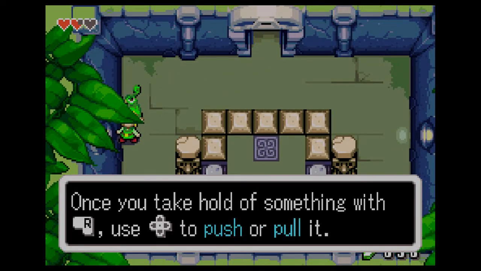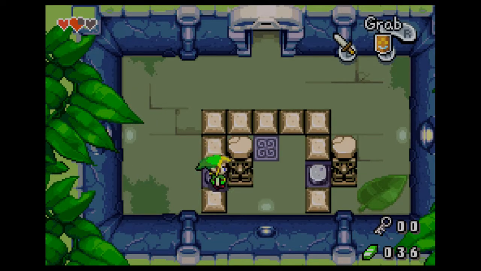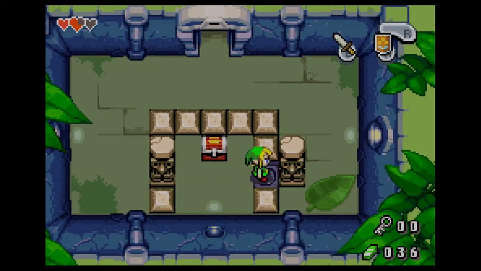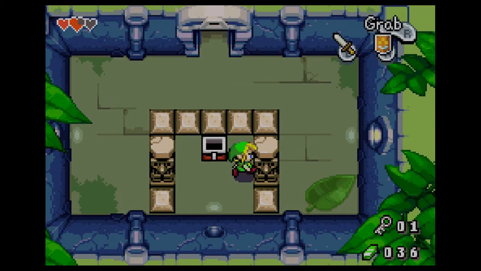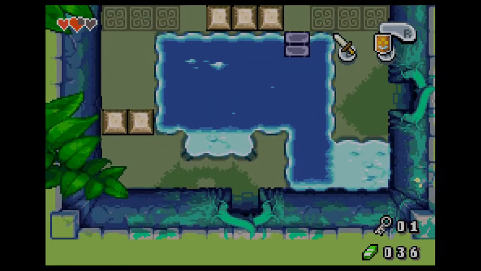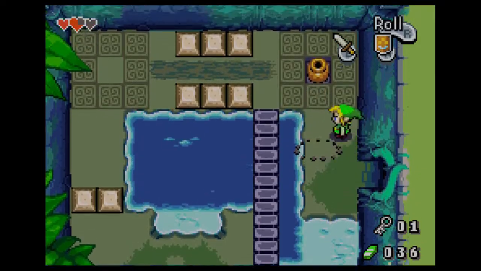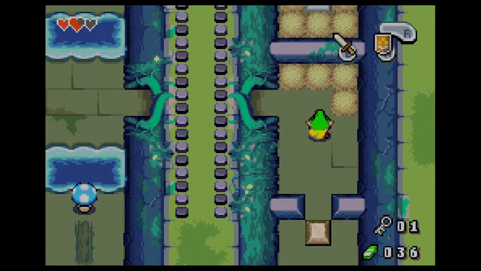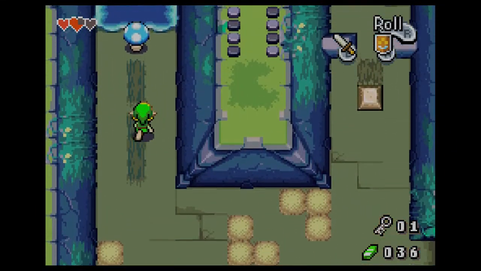Okay, a bit of an intricate puzzle here. Once you take a hold of something, yeah, you can use R. I already knew this. So, we push this here. And then pull this here, and get the chest for a key! Yeah. Puzzle solving in this game is actually really, really cool, and later dungeons can get pretty ridiculous. I mean, this one is exclusively small, but later dungeons are going to take advantage of being both big and small to solve really cool puzzles, and that's something I really, really like about this game. It uses the whole mechanic of growing and shrinking to such a great degree. I love it.